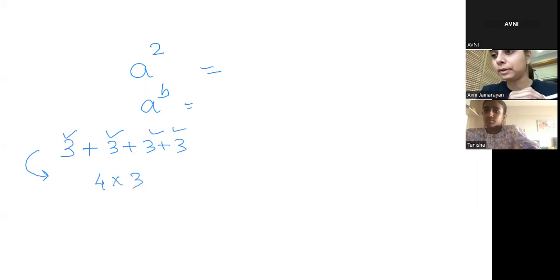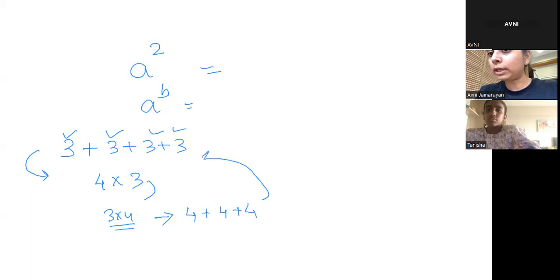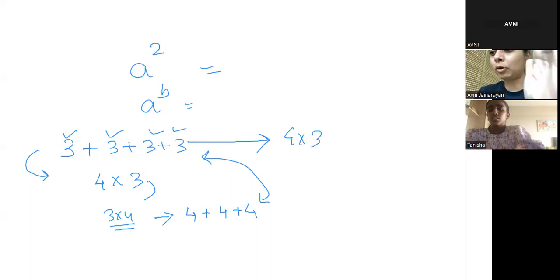All right, Tanisha? Although 3 times 4 and 4 times 3, both answers are the same, if I say 4 times 3 and if I say 3 times 4, you know what equations they turn out to be? 3 times 4 का मतलब होगा 4 plus 4 plus 4. Do you think these equations are same, Tanisha? No. Now you understood? So if you are giving me the multiplication equation for this one, what will it be? 4 multiplied by 3. 4 times 3. All right. So this was the basic concept of addition.